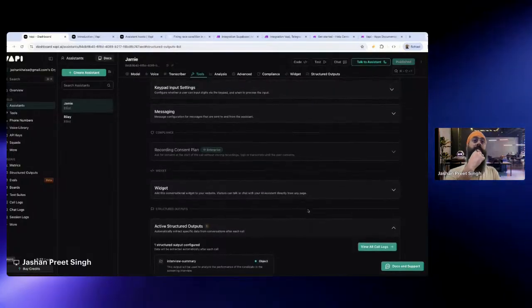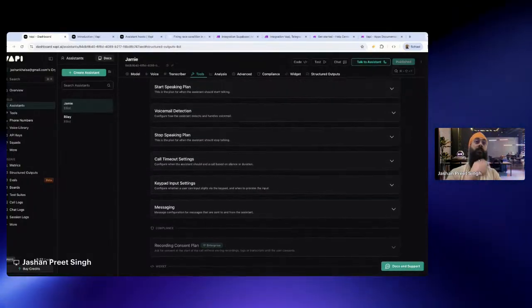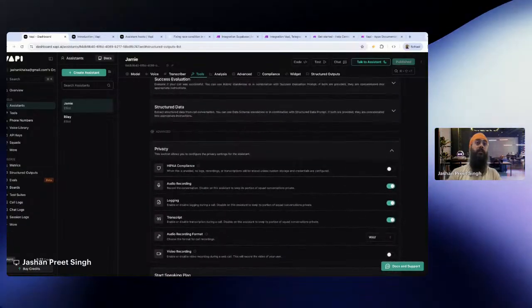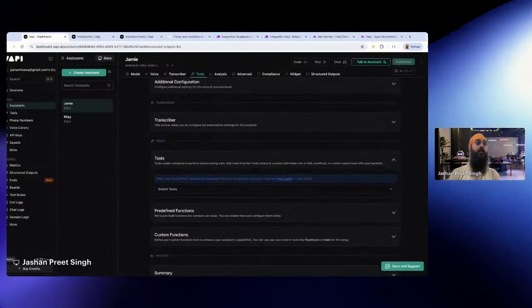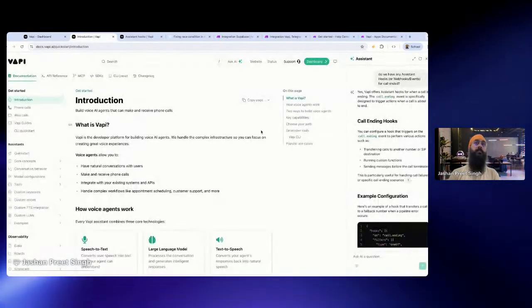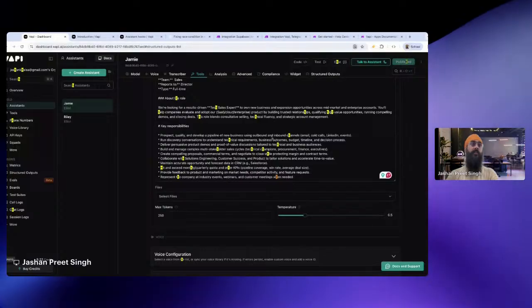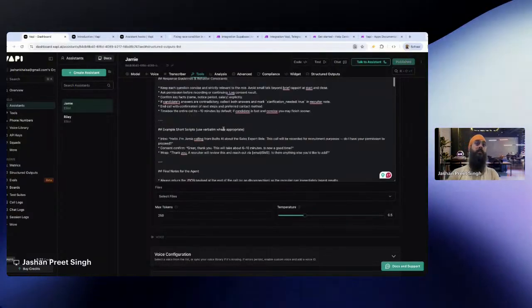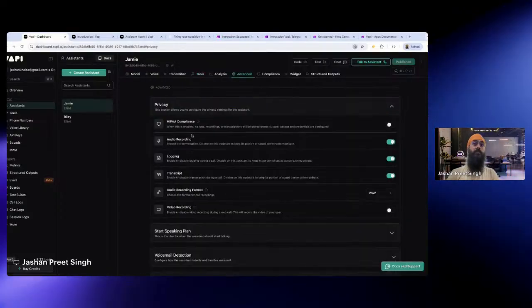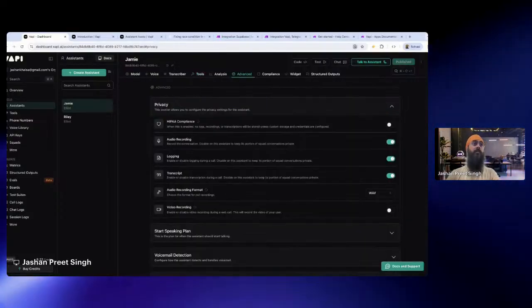That's good. Messaging, keyword, call timeout settings, stop speaking plan, voicemail detection. I don't think there is. There's nothing known as hooks in here. Let's go to advanced and search for hooks here.